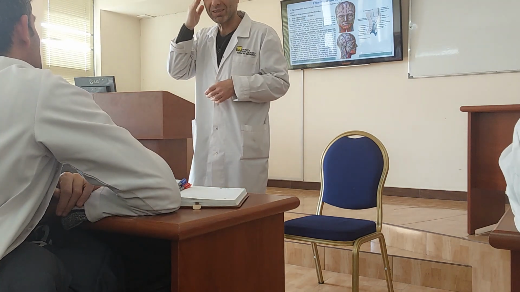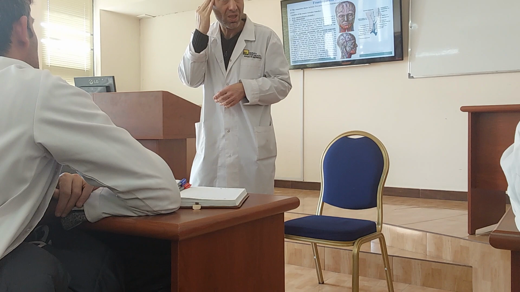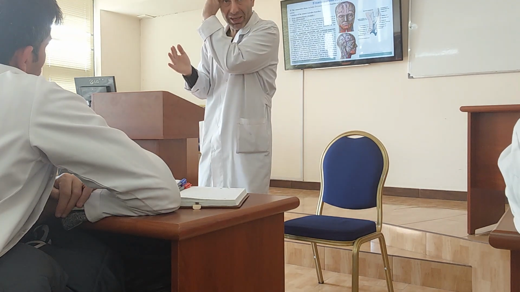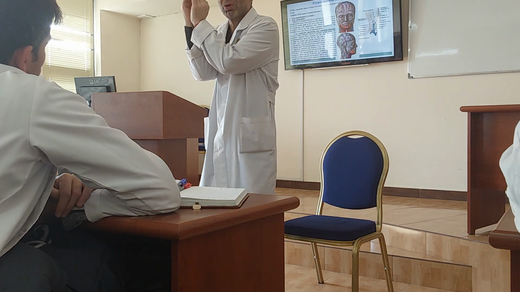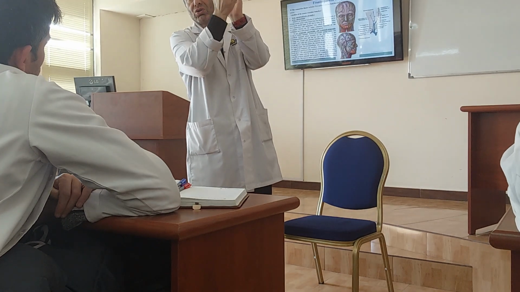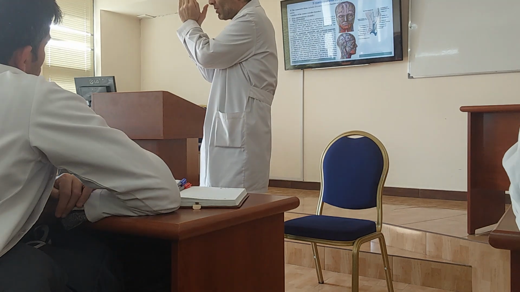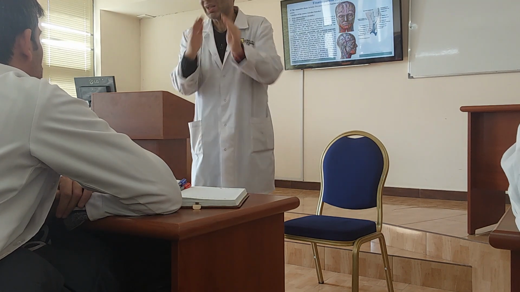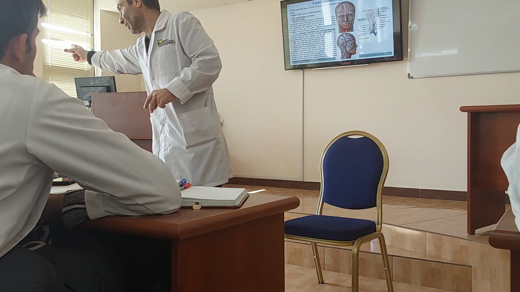I palpated my temporal region, guys, and I find that here we have a depression. Now, imagine that this depression, which I now modeled by my hand, I have in the temporal region. It will be covered by the temporal fascia. Why? Superiorly, it is bounded by linea temporalis superior, inferiorly by the zygomatic arch. Do you see the space between these two structures? It is fossa temporalis. Let's say the fossa temporalis is superficially bordered by the temporal fascia.